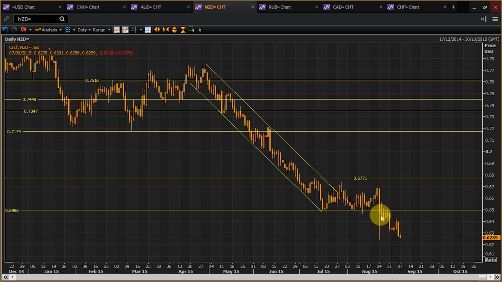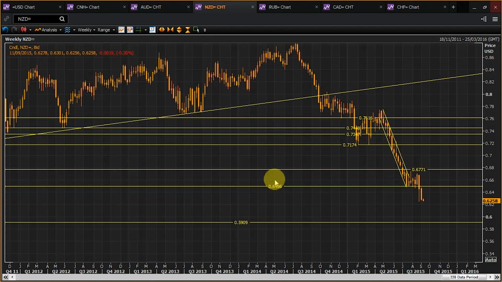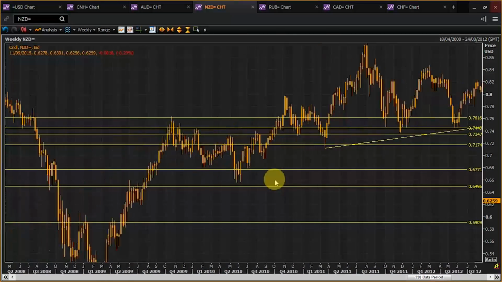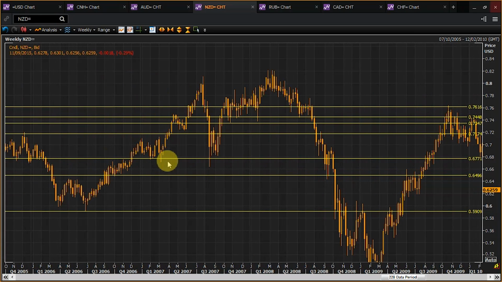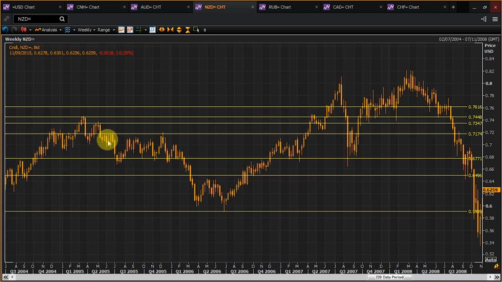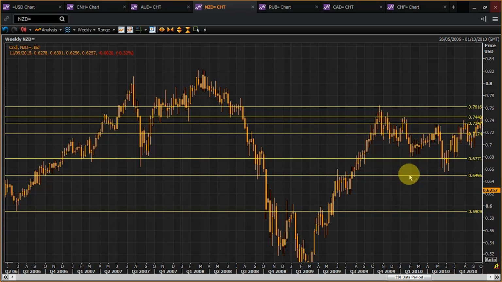We've broken out through that, obviously, with the recent weakness in China. We've been holding below that, and this was our really key support region. Going back on the weekly charts, you can see where we found that support region. Going all the way back to 2009, we've seen some really key support and resistance areas. Even going back to 2006, it's played a pretty important role. So that was a pretty key little inflection point that we're looking at. We've just gone through that.